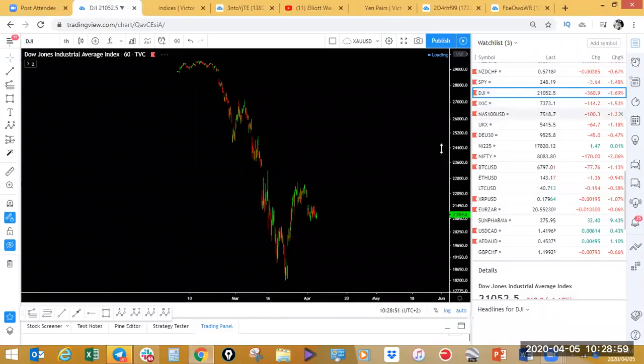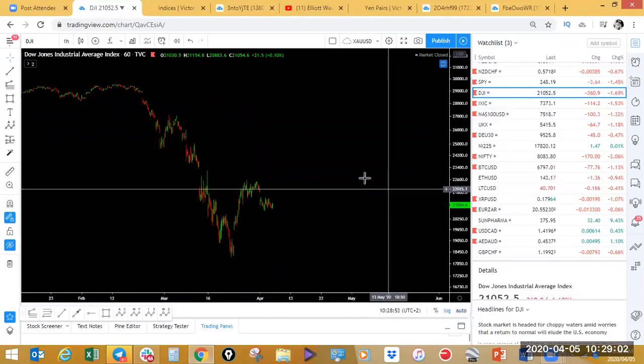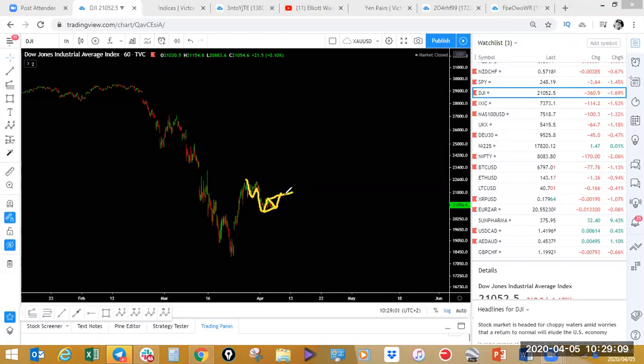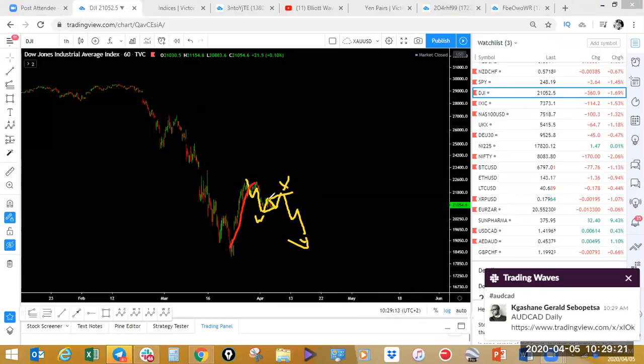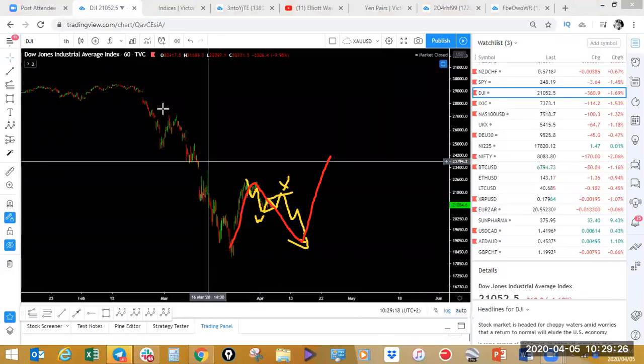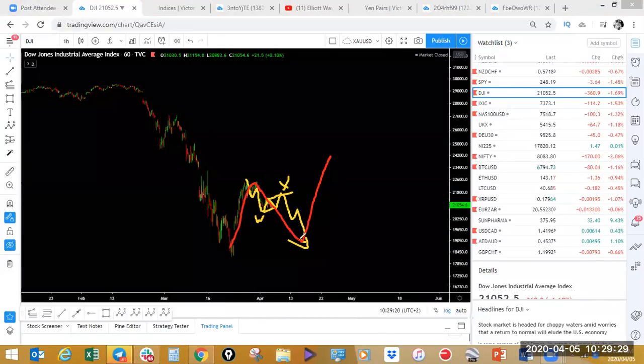So the Dow, let's look at the Dow. We're looking for this same structure as the S&P 500. This 1, 2, 3 down here. This is going to be another 1, 2, 3 here. Make another 1, 2, 3 to the downside. So that will still be a corrective structure like this. Let me make this one clearly. This one could be a WXY structure here, and here it would have a 1, 2, 3 wave structure. Okay, so that's what we're going to be looking at. A bit of a move to the downside in the next coming sessions. So if you like to trade to the downside, you can wait for that confirmation for the downside.